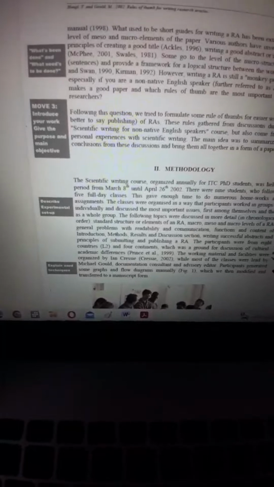Then the methodology comes. There is no literature review, but you can mention some papers here. But don't forget that the literature must be the latest. In the methodology part, describe the experimental setup, the object of the study, and what you want to do. Explain the techniques you use, like descriptive analysis, correlation analysis, regression analysis, reliability analysis, graphical analysis, and there are a lot of techniques and tests. You can test your hypothesis. So you can mention each and everything here.